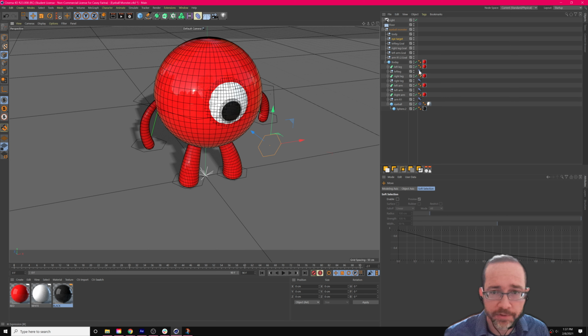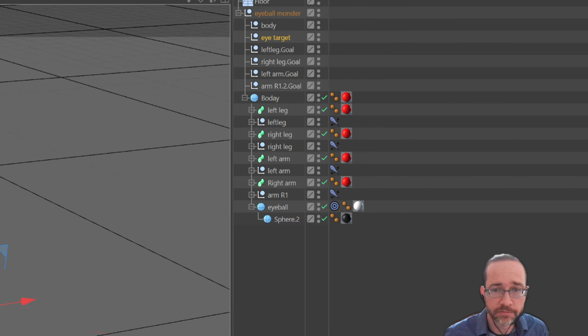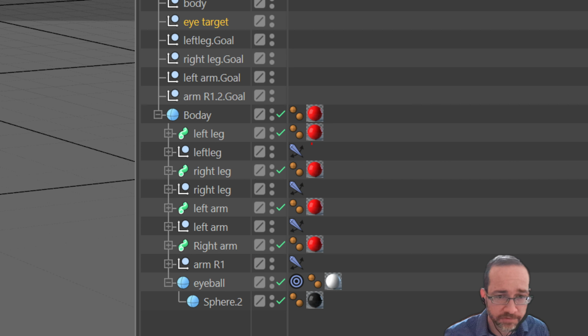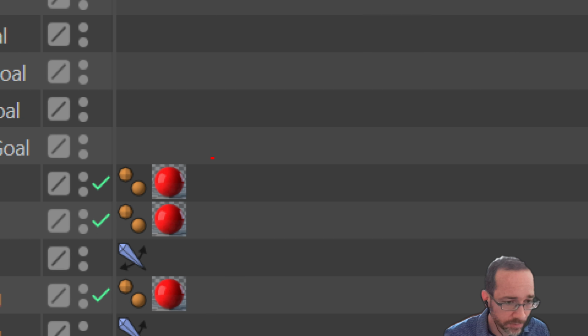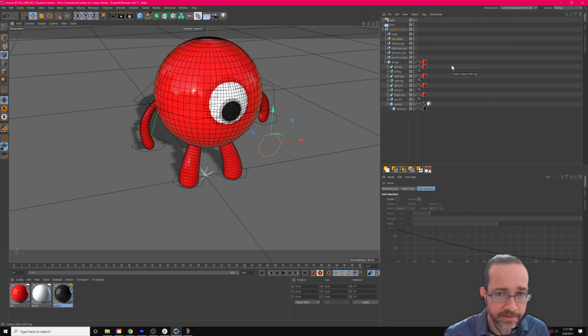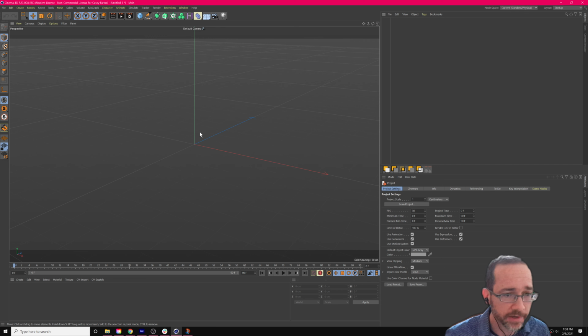And then what we've been sort of glossing over up until now, the other thing we're going to use is this tag right here. And this purple one right here. This is the IK chain, okay? IK chain tag. And so every time there's two ways to build a limb. What's called IK or FK.